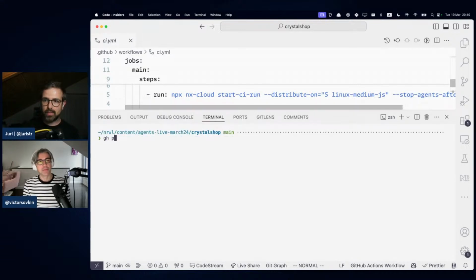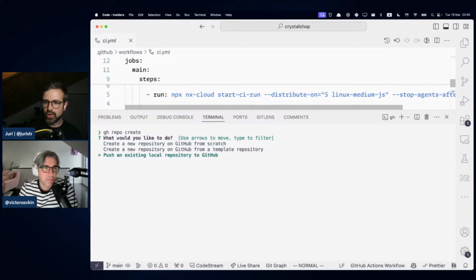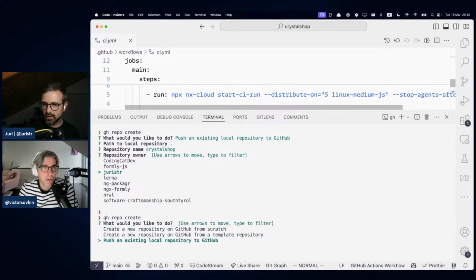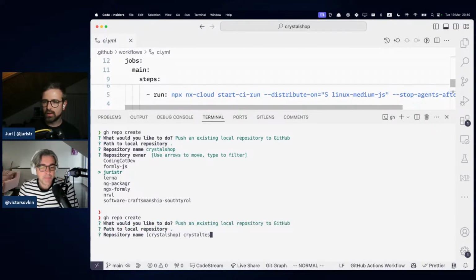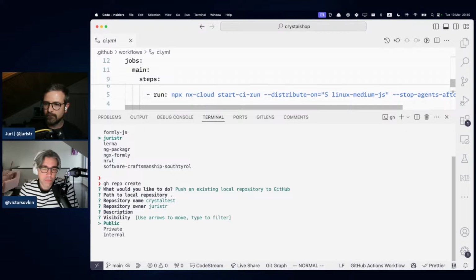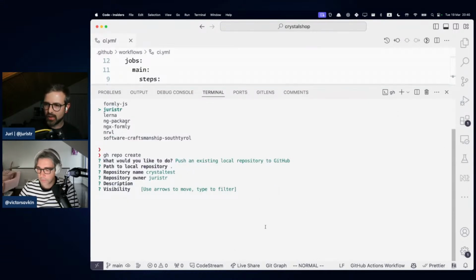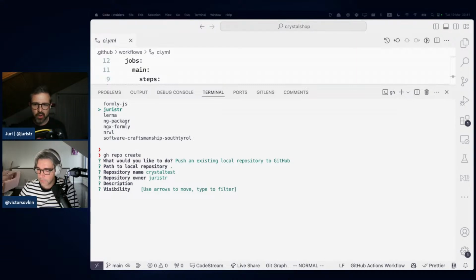So to set this up, what I'm going to do is create a new repo. I push that to GitHub. Actually, let me name this differently. Get this set up, and then we can go and connect this to NX Cloud. Now, let's see how this goes today, because last time on the stream, StreamYard actually blocked all my connectivity, so I wasn't even able to do a git push, so we'll see how that works.